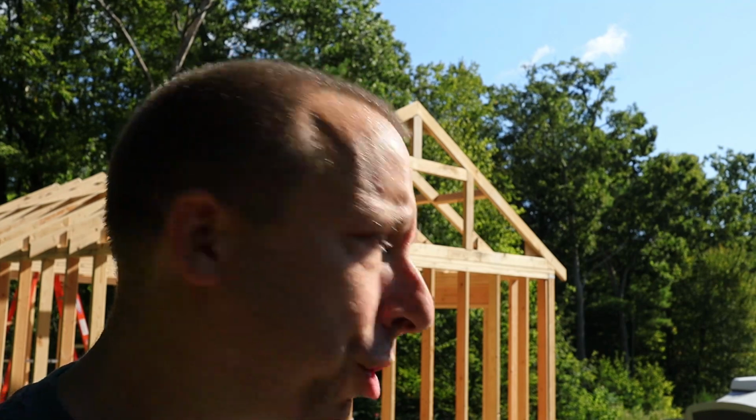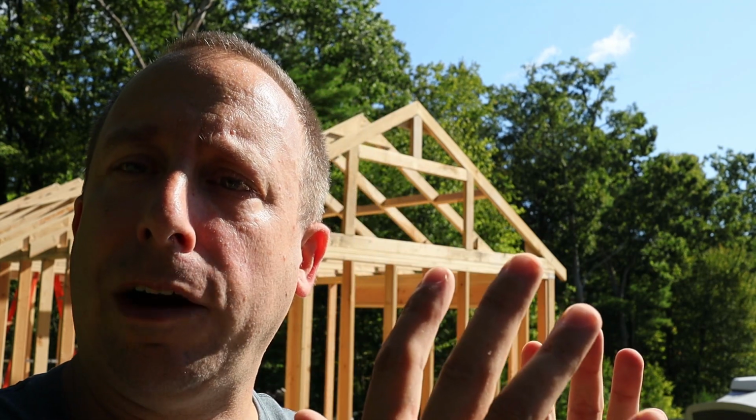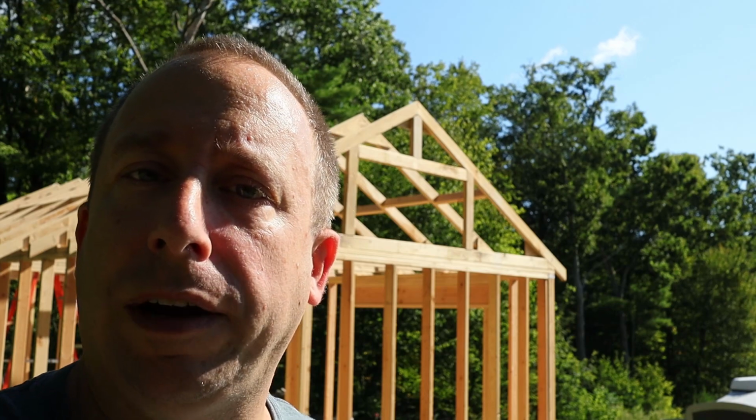In this installment of my shed building series, I'm going to be installing sheathing on my side walls, building out my eave overhangs, and putting in my sub fascias.